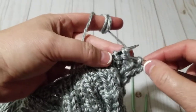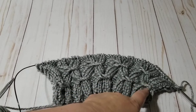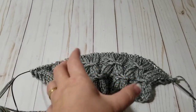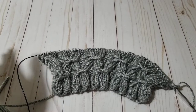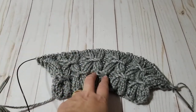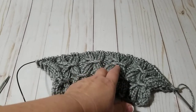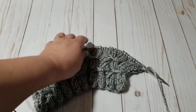Okay, be right back. Okay, so I have knit 5 more rows, and on the 6th row I'm going to start making the belt, and this is how it looks like. Can you see how it shrinked? How wide it was, and then this happens because of the belt. It's picking up those 9 stitches, right? And here we moved. So what we're going to do is we're going to go back where we started.